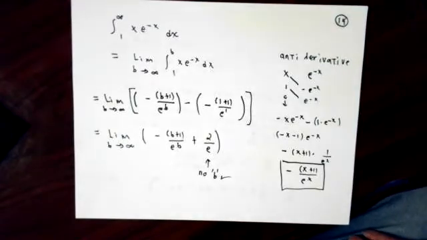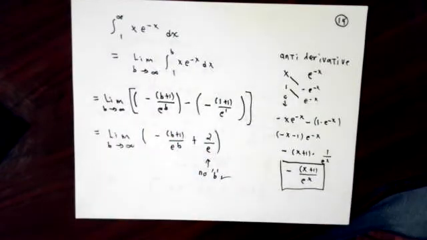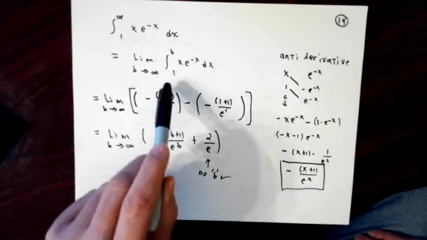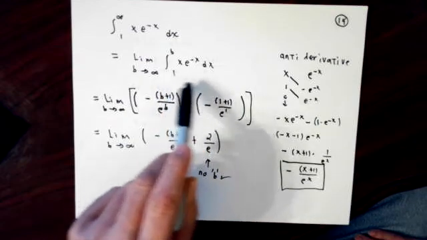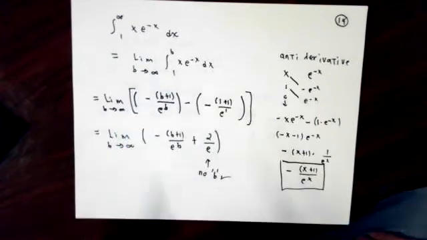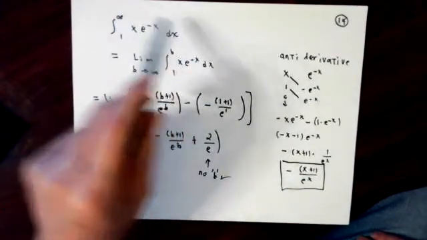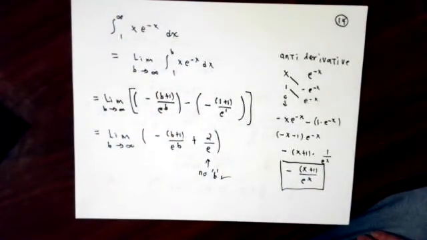The definition that we said we were going to use is, I'll pick some finite number for the upper limit of integration. I'll do this nice regular integral. After I've got my answer, I'll take the limit as b tends to infinity. If the limit exists, if it converges to some real number, I'll say that this integral exists and converges to that same real number. Otherwise, I'll say the integral diverges. I need to have an antiderivative.